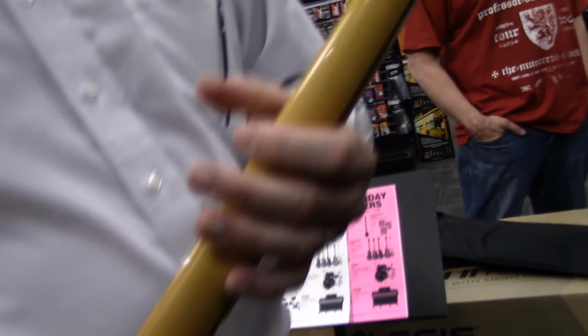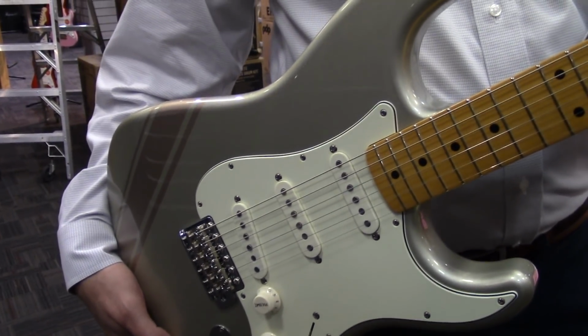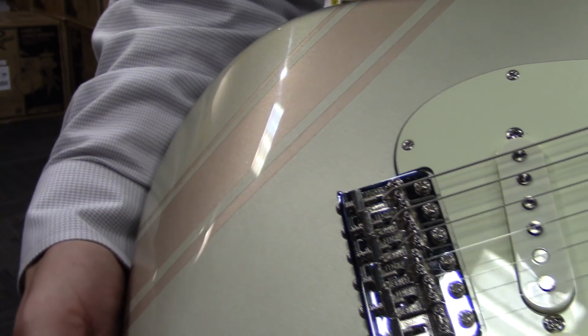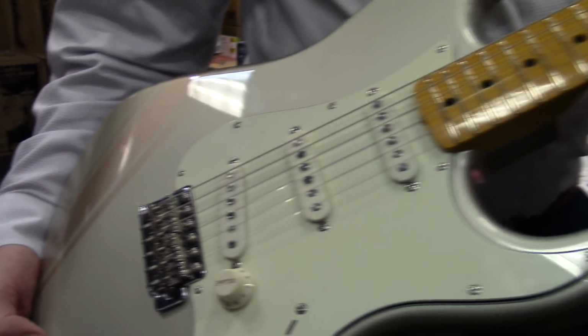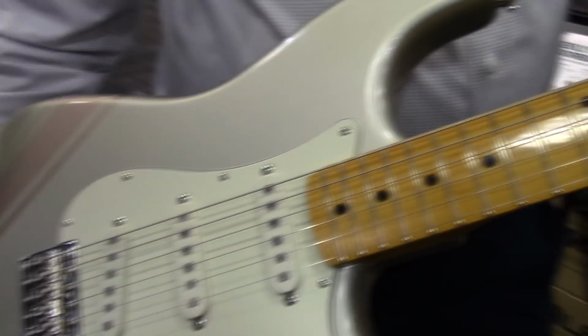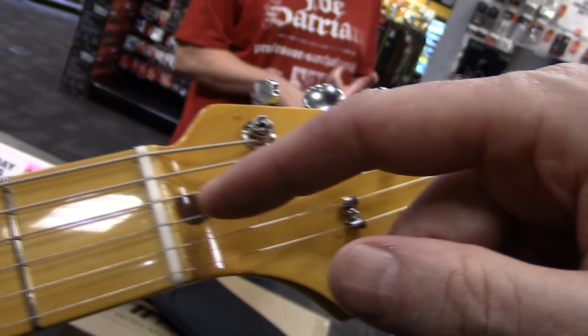It was just made by Fender this year. Brand new, imported from Japan. And you've got two great signatures on it. Yeah, it's a beautiful custom guitar. It's got the rally stripe on it. So what model is it then? It's a 50s vintage, imported by Fender this year. So a Fender Special Run. It's got the vintage style where the truss rod adjustment is down in the heel.